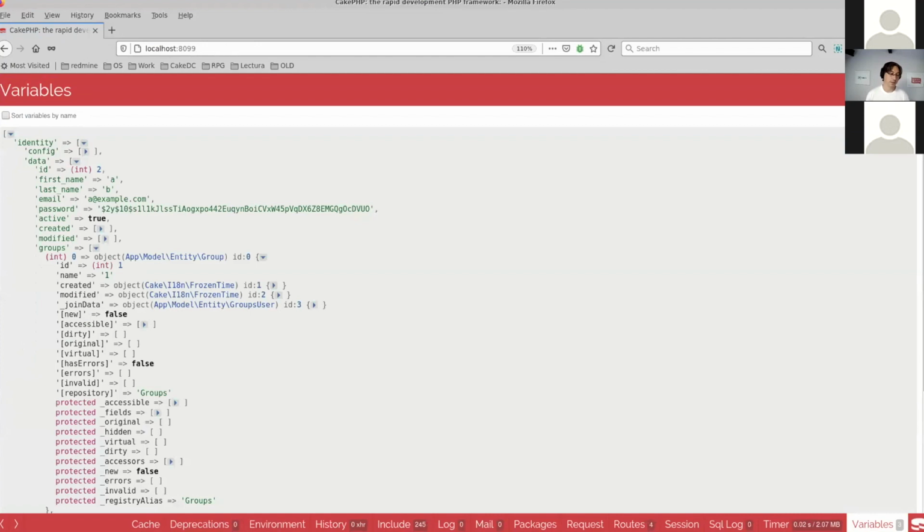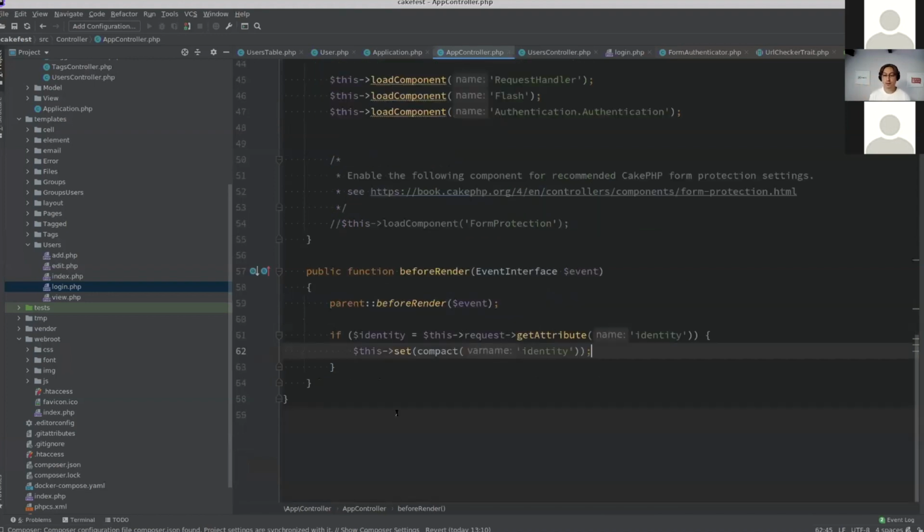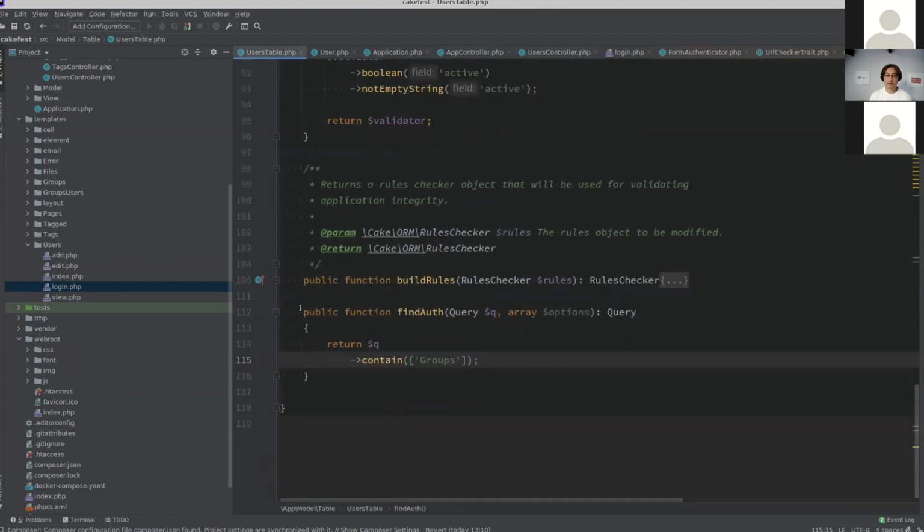So now you have a way to log in, tweak or configure a little bit the login to use an email. And also you have a way to modify how, let me go to users table, to modify how the query is working when you retrieve the data and you configure the identity object. That could be useful later for a number of things in your views. Okay. Great. Well, let's keep going.